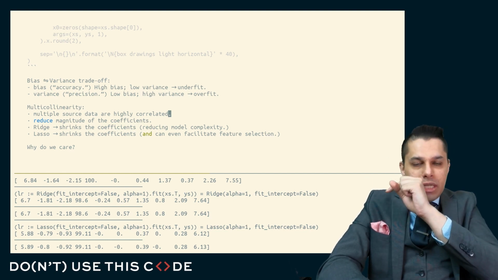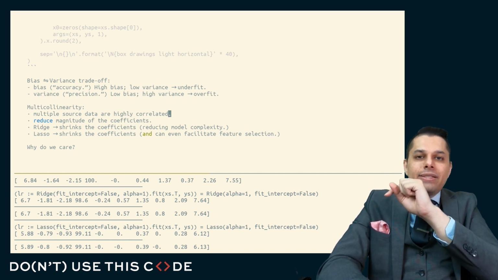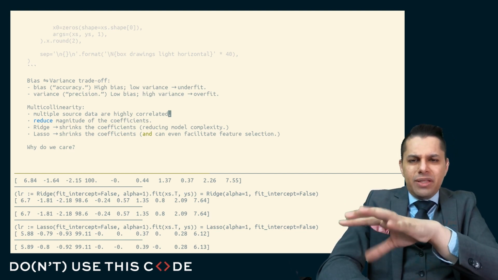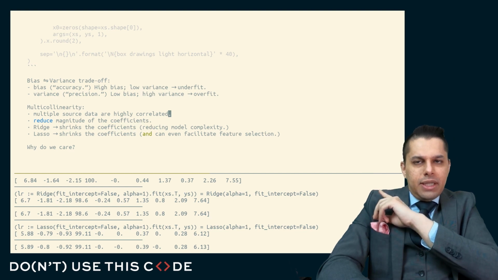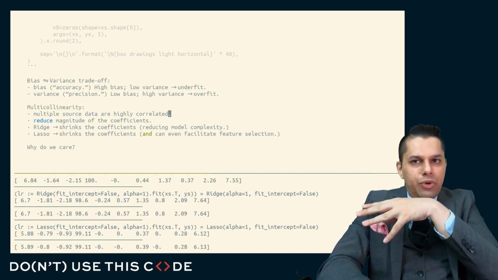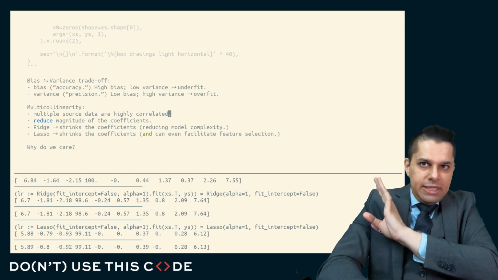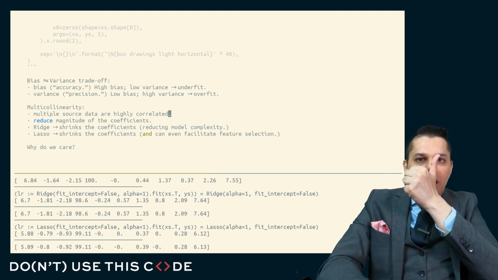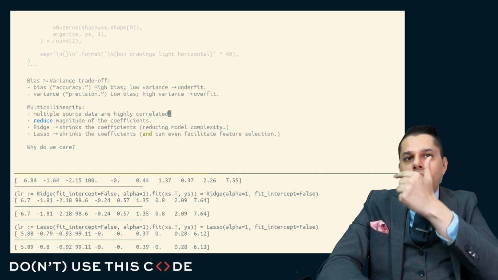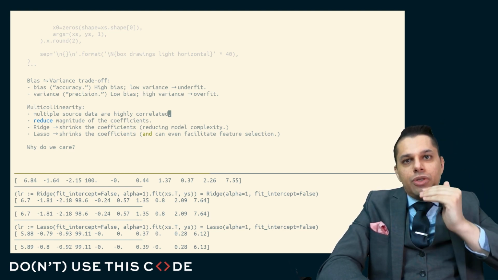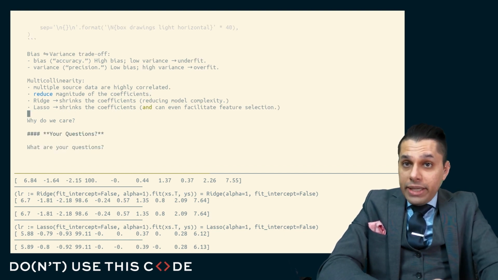Lasso regression is just another approach for doing it, as a consequence of its cost function. And the mathematics behind this, you can see them visually, why it is the case that lasso is capable of reducing these to 0 and ridge isn't. But I won't go into that in too much depth. What I will say is you can see it in the example. Lasso not only shrinks the coefficients, but it also can facilitate feature selection by shrinking these coefficients all the way down to 0. Why do we care?